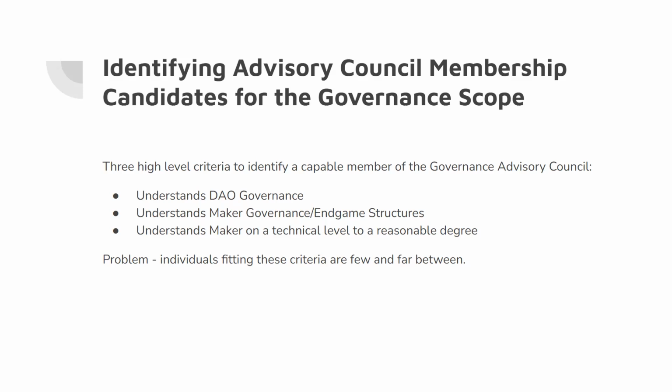So they should have a working knowledge of what a facilitated DAO is, what an allocated DAO is, the interface between the two, the interface between the core. There's very little point having someone on the governance council who doesn't understand these things. And then finally, they would have a reasonable level of technical knowledge about how the Maker protocol works.